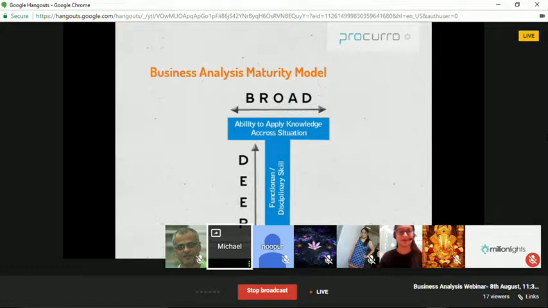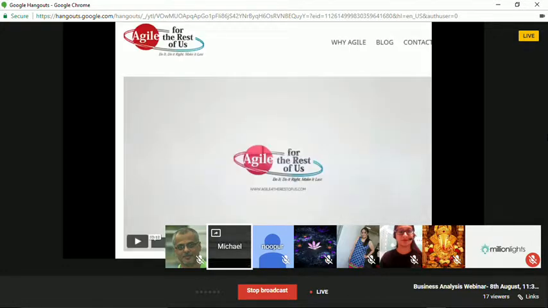Okay, sounds great. All right, I'd like to go ahead and talk a little bit about a few other things that I'm managing these days. One of the difficulties we have quite often is that organizations see what's taking place in IT, especially with Agile and Scrum, and they would love to take on this method, but don't know how. And so I came up with a model. It's called Agile for the Rest of Us, how we can deploy Agile within a non-IT environment. That would be one. Agile for the Rest of Us.